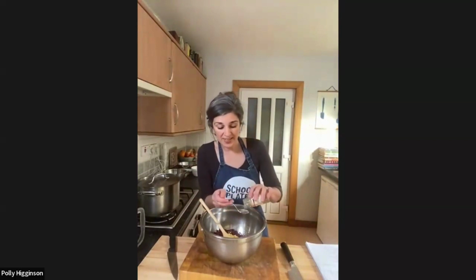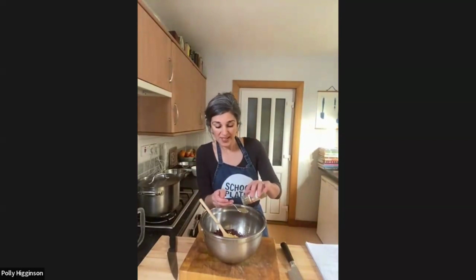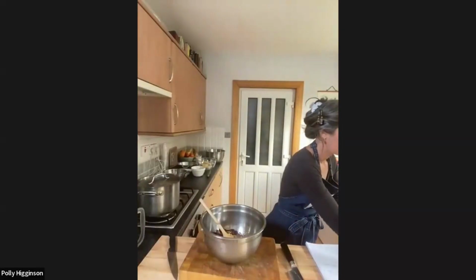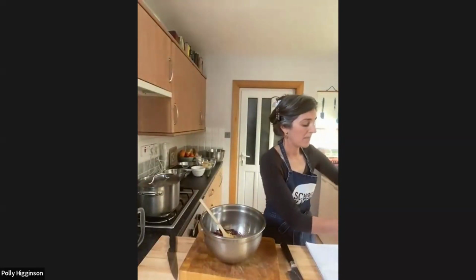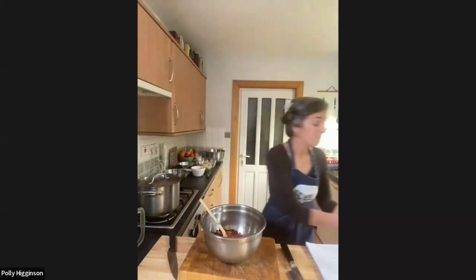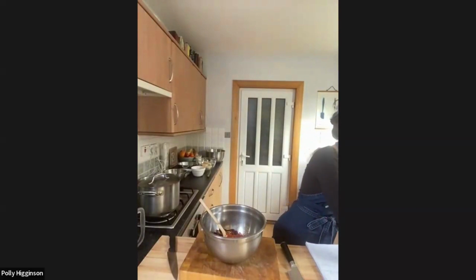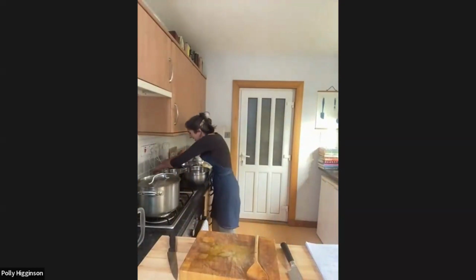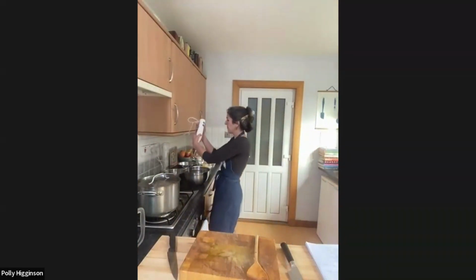So, lemon juice in. I'm going to season that with a teaspoon of cumin, a really gentle warming spice, perfect for children. And then my other favourite, smoked paprika, which gives a really lovely mild flavour, but a flavour that's definitely there. Very simple. Those ingredients in, and then a little bit of water, and I'm going to blend it. There's quite a lot of blending today, so bear with me, because it's noisy for a minute.